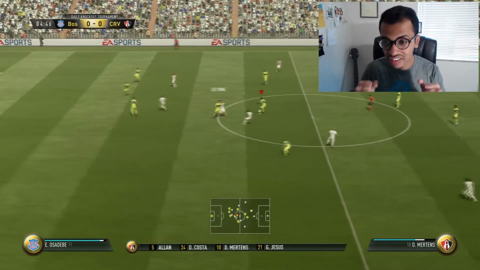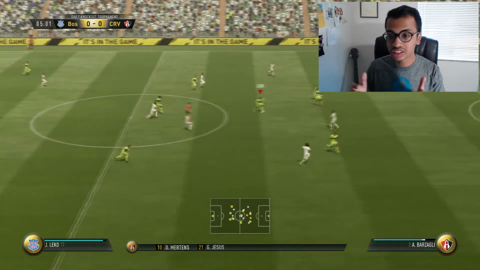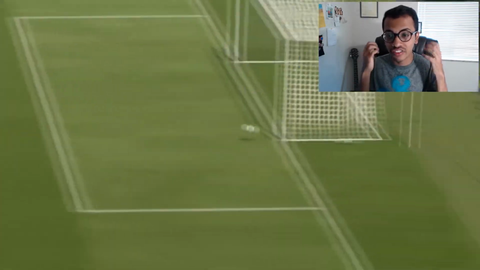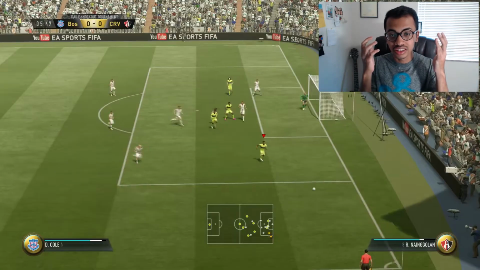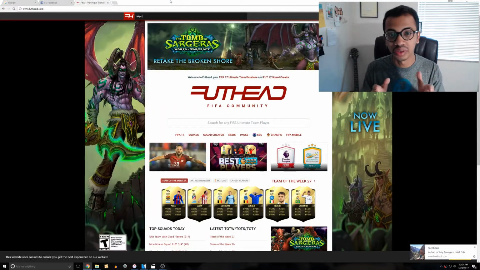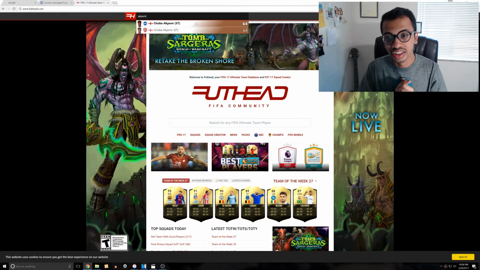Now we pretty much have an amazing start to the game. A through ball sets Akpom one-on-one with the keeper. Is this going to be our first goal? Off the post! Well, you clearly have no idea what I'm dealing with here. Let me show you.